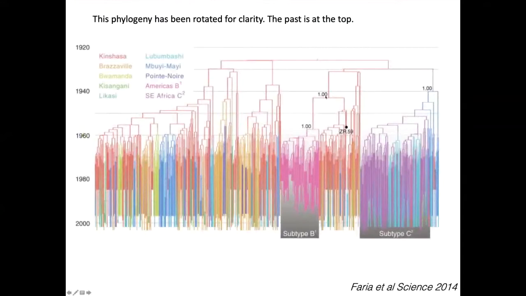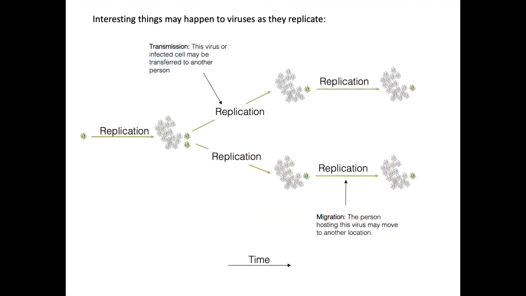If we look back at this tree here, you'll notice some numbers. The authors of this study have highlighted the nodes that had 100% support, or where the support was 1. These are nodes where, in 100% of the trees they looked at, this entire clade was separated from the rest of the tree in every single one of the trees. So they never found any ambiguity about this being the ancestor of these viruses and not being the ancestor of any of the other viruses in the study. That's basically describing the phylogeny.